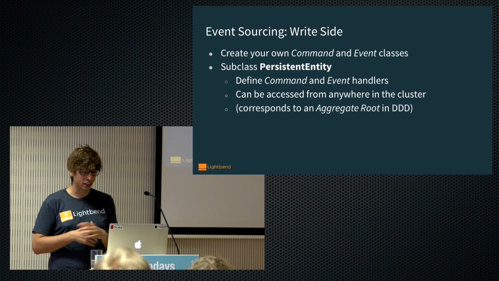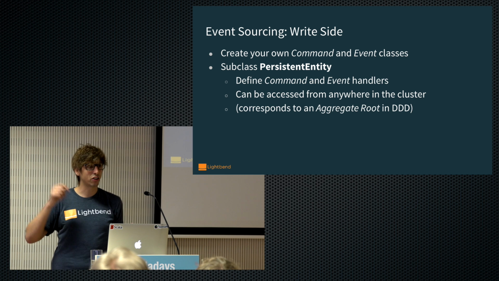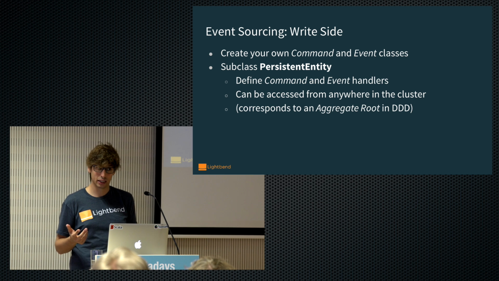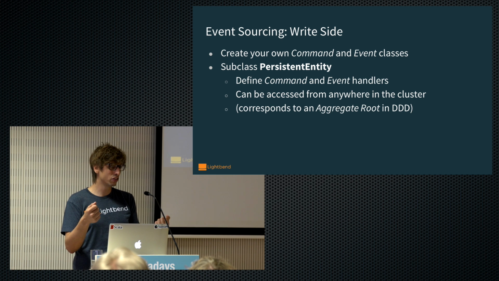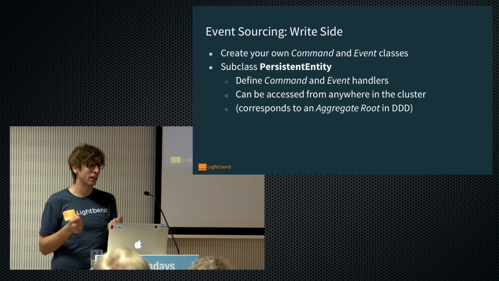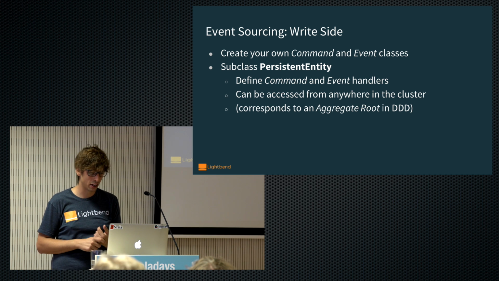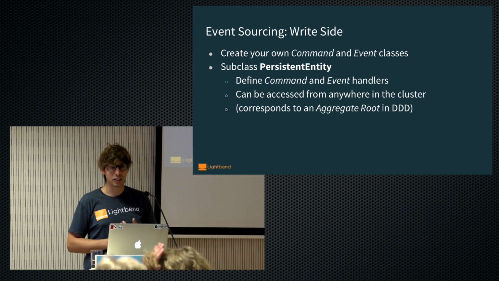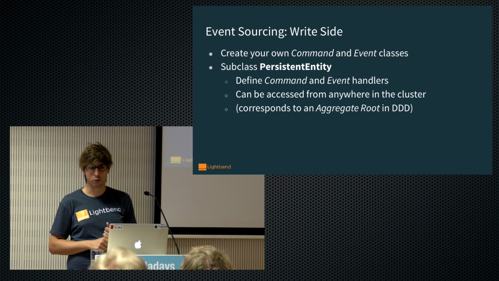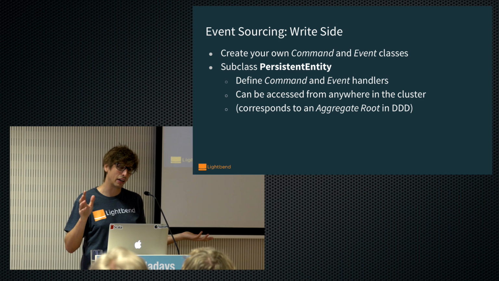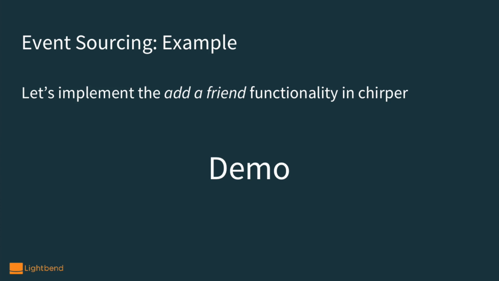And a persistent entity can be accessed from anywhere in the cluster as long as you have the entity ID. So you will be defining entity IDs, unique IDs for accessing the persistent entities that are needed to carry out the task at hand. And if you're familiar with DDD, a persistent entity actually corresponds to an aggregate group. If you're not familiar with DDD, it's fine. I was just going to keep this in for people that are familiar with it.